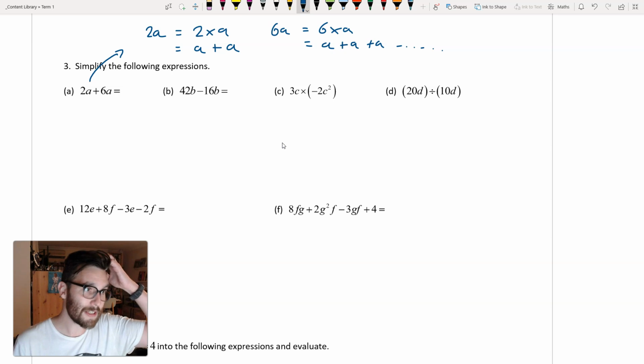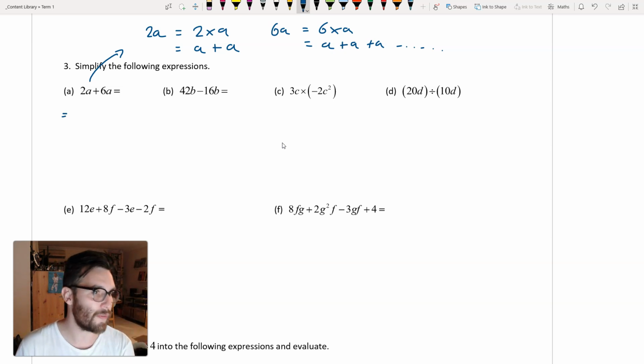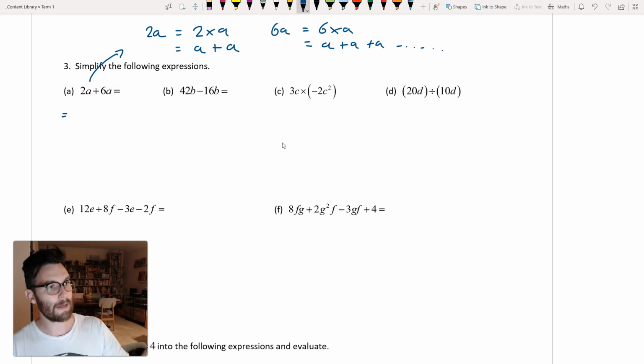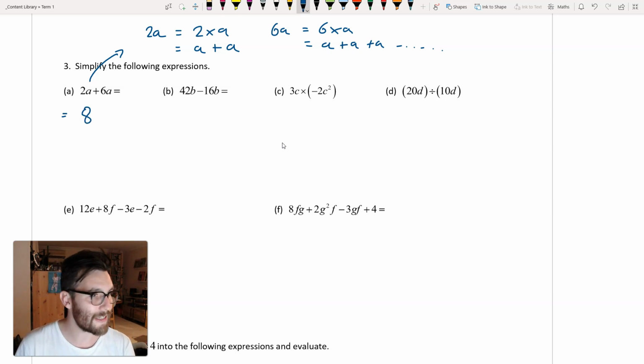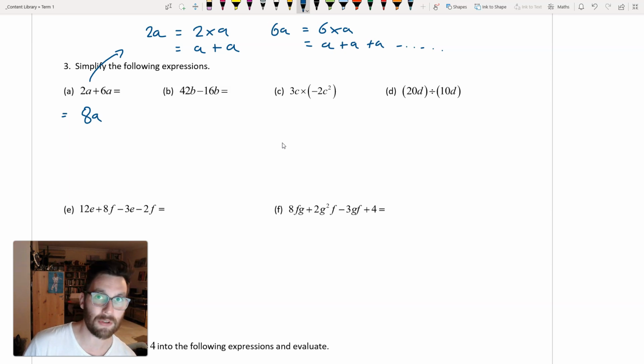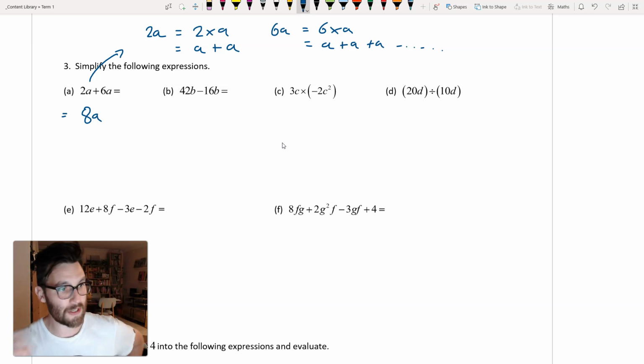So this brings us to collecting like terms. So if I've got 2 multiplied by a and I add on 6 multiplied by a, means I've got a times a plus another 6 lots of a, meaning I'm going to have 8 in total. So what I've done there, I've collected what's called the like terms, but I'm only allowed to do that if the variables that we're given are identical.